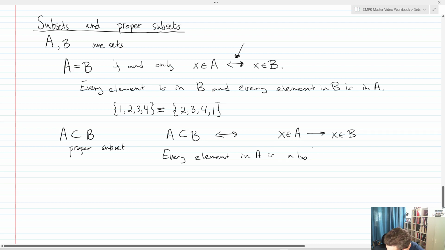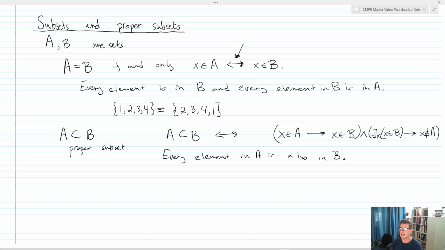But we have an added piece here to it. We need that there has to be at least one element in B that's not also in A. So what we want to say in addition to this is, and, so we'll use an and, there exists an x belonging to B such that x does not belong to A. So there is an x belonging to B such that x belongs to B implies that x does not belong to A, okay?